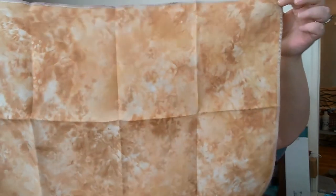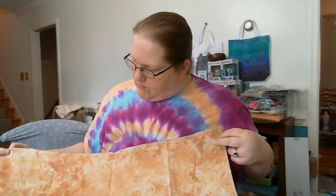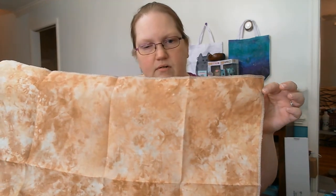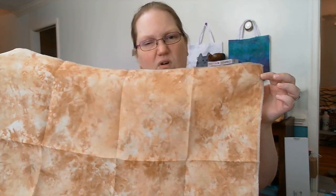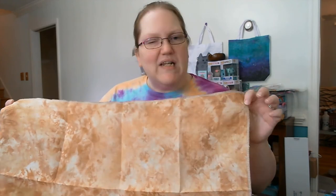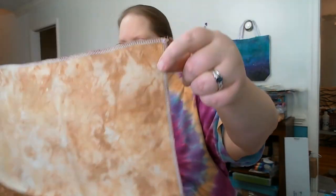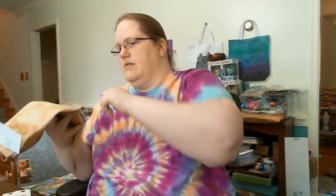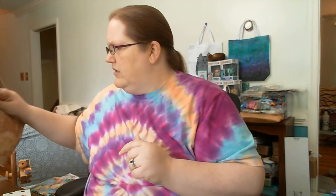It's coming off a little bit more orange on camera. It's a little bit more brown yellow in person. So it's less rusty and more parchment-y in person. But it's really, really nice. Love, love, love, love, love. So I think that would work really well for some of those Plum Street more primitive looking samplers or stitches.